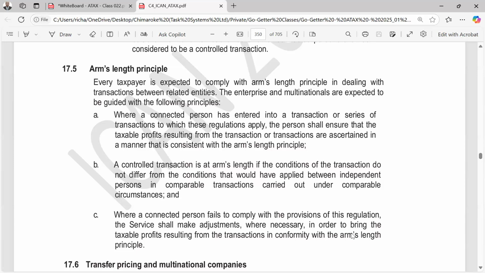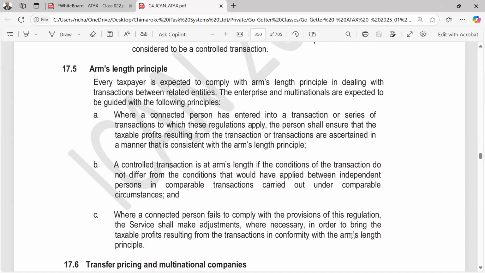So it means that if people in a group are doing business and you now ask, how much do you charge? The price I'm going to quote for you, who is a related party, would not be different if I just call an independent person and say, in the same circumstances, how much are you going to charge me? It should be able to charge you something similar. And so that shows the arm's length principle is followed. But if it charges you something higher or something lower, then this is not the arm's length principle that you are following.